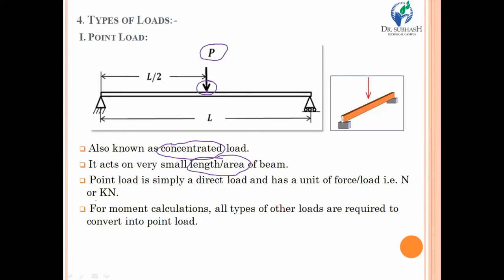And the unit of point load should be the Newton or kilonewton. And for the moment or shear force calculation, all types of loads should be converted into point load, either the uniform distributed load or the uniform varying load, whatsoever. First of all, you are required to convert all such loads into point load. So this is what the point load is about.